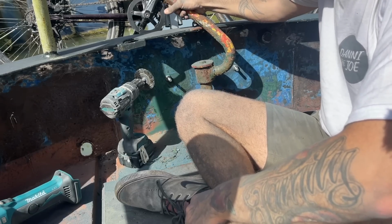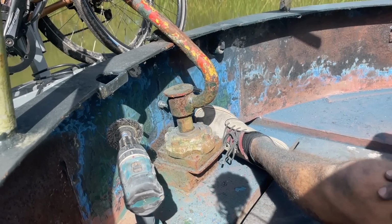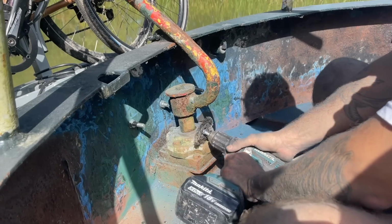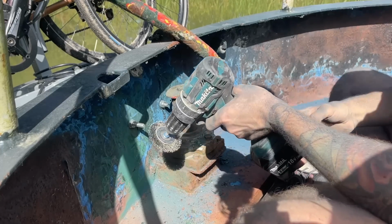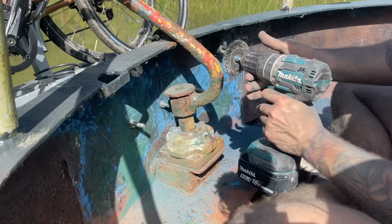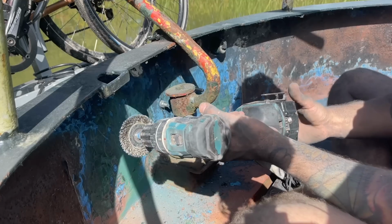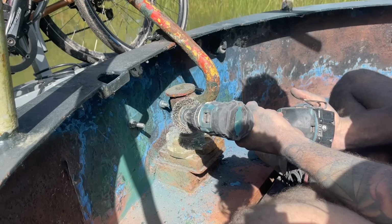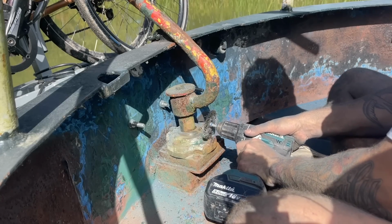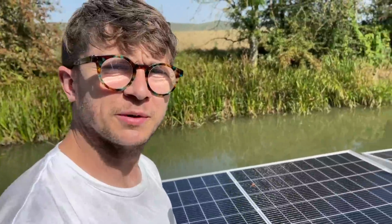Yeah, I know, but I'm looking at it and I really want to fix it. I'm going to make this lunch. Right then, lovely. That's alright. I just killed it. It's either a broken drill or another dead battery. I think it's a dead battery. I hope it's a dead battery.